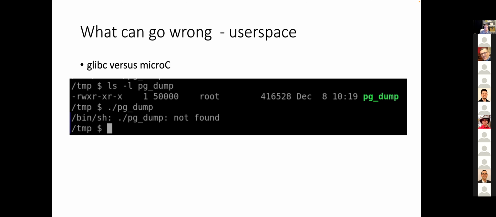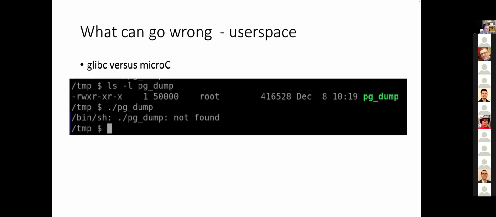When that happens, if you copy up a command that is compiled against one tool chain and try to run it in a container with a user space that exists in the other one, not found is what you get. And the thing that it's actually not finding is glibc. It's not finding some of the C libraries that are attached to it, but that is very not obvious.